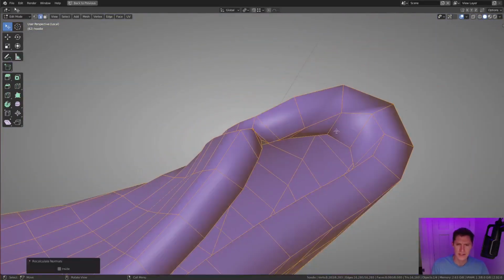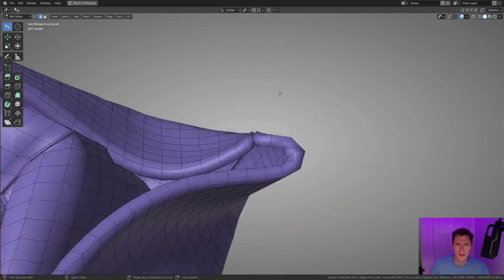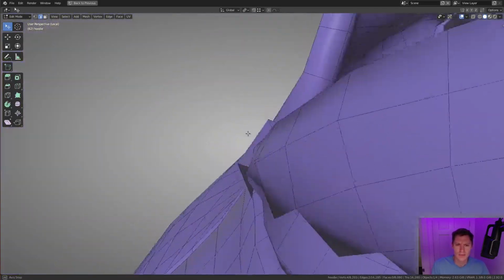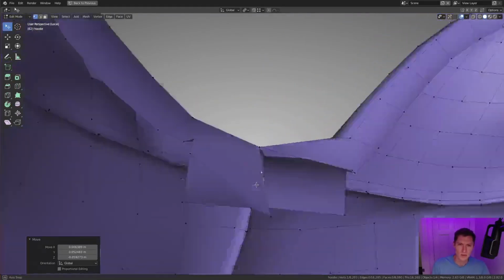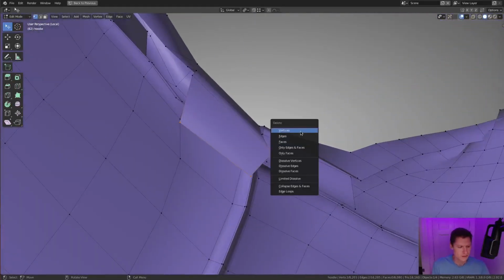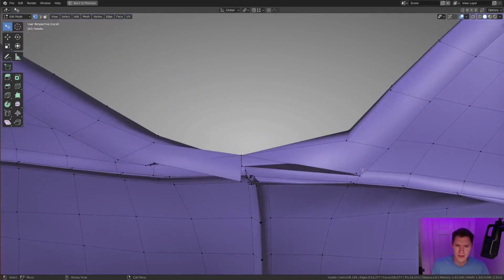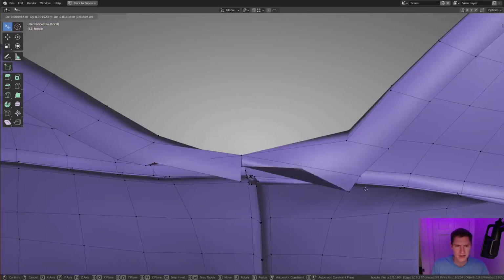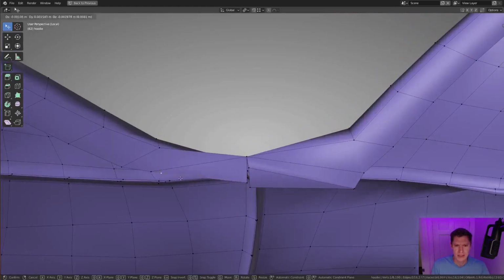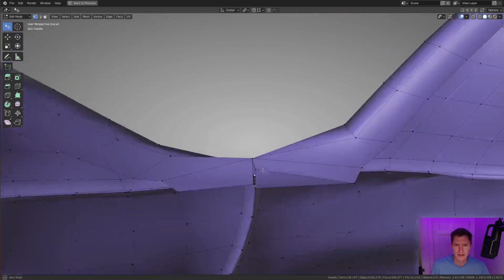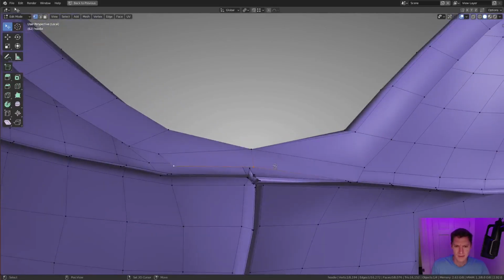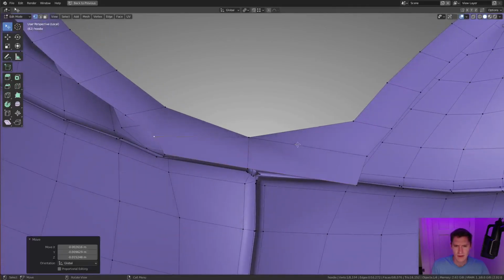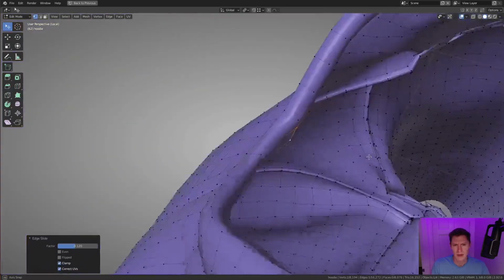All right, select everything, Shift N to make our normals consistent. Control R. Well, before I do that, let's figure out what's going on over here. Hope I didn't fill the wrong verts. Yeah, what is going on over here? Should have been more careful with my selection. Let's just get rid of these. Yeah, because I'm not exactly sure what even happened there. That should be good enough.